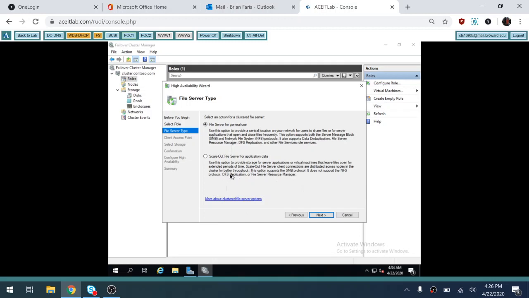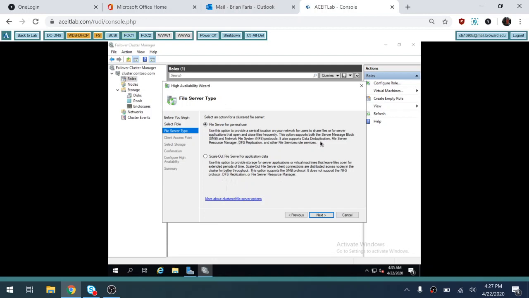and you'll get to this in another class, distributed file system. Basically, you have multiple servers serving up the same network share. And when you save a file to one network server, it replicates it to another network server. So if one server goes down, the other one will take the load. So if you need something like that, you don't choose this option. So I'm just going to choose this option.